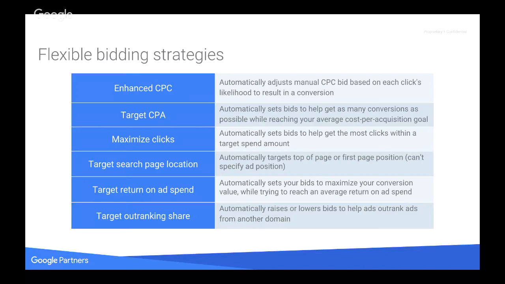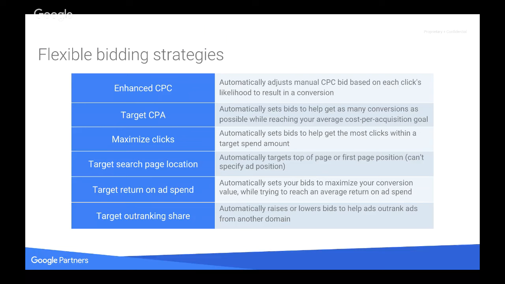Now, within these large strategy types, you also have flexible bidding strategies. These are usually automated or semi-automated strategies that allow you to harness the power of AdWords systems and the knowledge that the machine and the system has built over a long time. So if you are looking to get more conversions out of your campaign, you can use an enhanced CPC strategy. What this does is that you set a base bid for yourself, and then you give the system the leeway to increase your bids by around 30% or completely decrease your bids based on the likelihood of a click turning to a conversion.